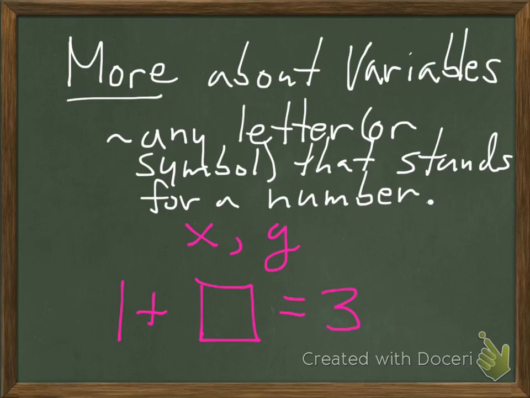Okay, that probably looks familiar. It might have been on a worksheet, might have been in a workbook, you might have done it on the board. And so what this expression says is 1 plus, I like to call this thing a happy box, equals 3. And your job way back when in first grade was to say, what number goes in for this symbol, in this case, this happy box, to make this true? And we all know that if we put 2 in for the happy box, that 1 plus 2 equals 3. When you did this, you actually were solving your very first algebraic expression. So we're going to be spending most of this year dealing with various aspects of algebraic expressions and solving them.